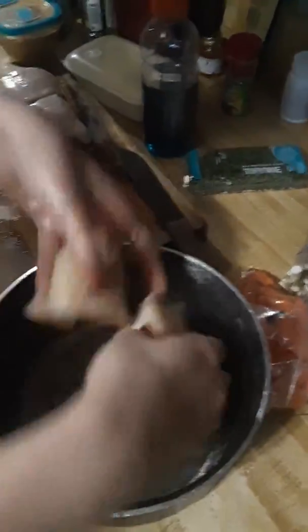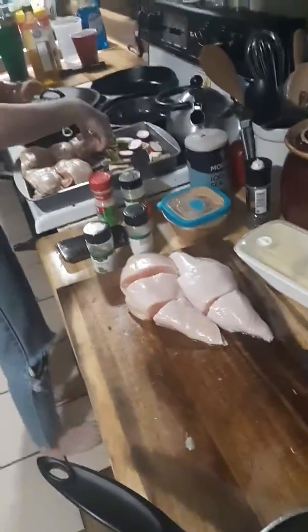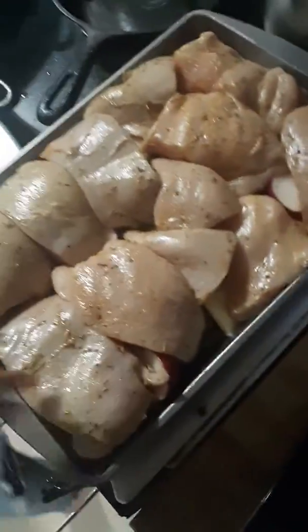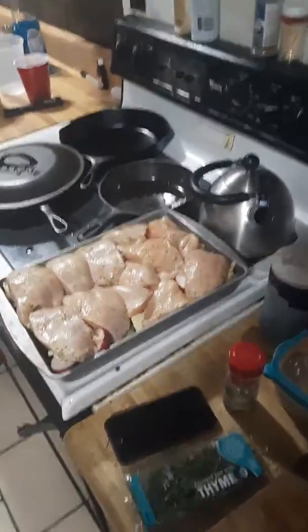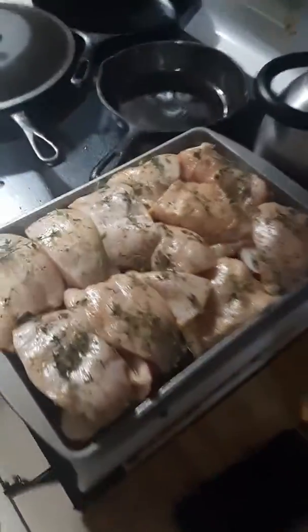She's just piecing it in there, and there is the chicken on top of everything else — boy, it's gonna be so good. Now all we got to do is wrap it in aluminum foil. Oh yeah, I forgot we got some thyme to put on there too. We're gonna put the thyme on, a little bit of Italian seasoning on top of it. We got a bunch of stuff on there, but we'll show you when it's all done.